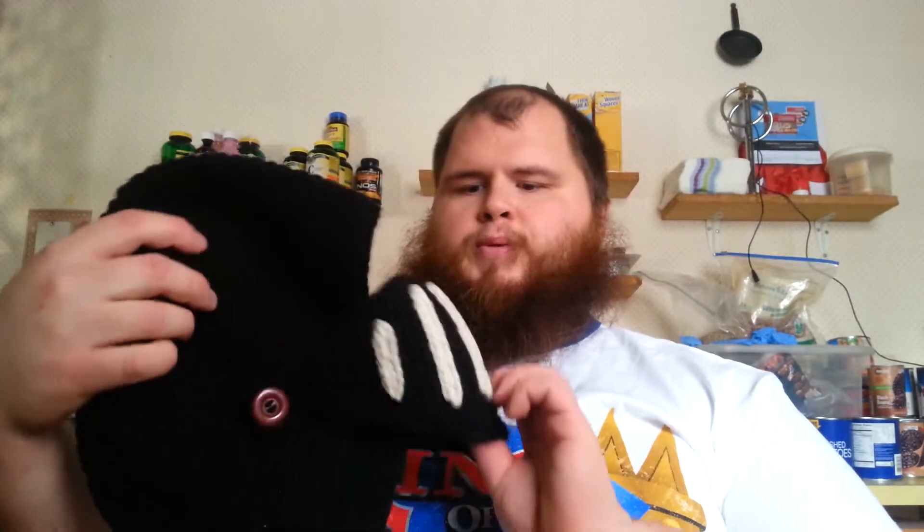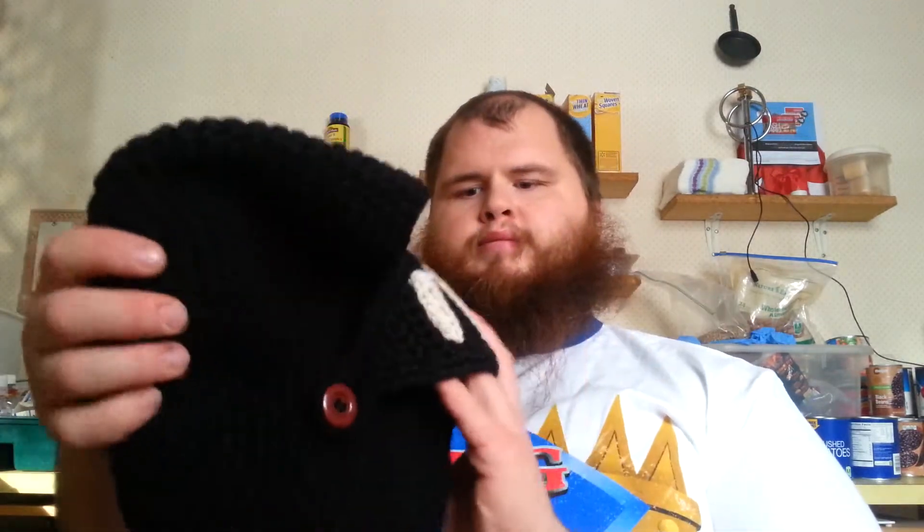I just have fun. This is a novelty knit hat — it's supposed to be like a warrior or something. I don't know, well, it's not gonna fit my head, I got a huge head. Boom — oh, it's a tight fit, but you know, I hope I look cool. Do I look cool? Because that's what I'm going for — I want to look cool. Yeah.